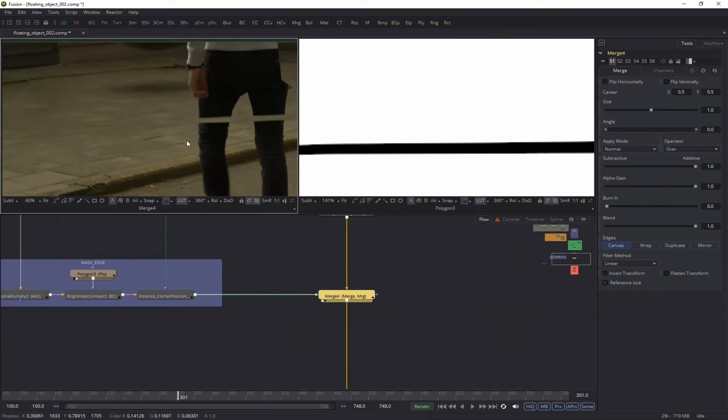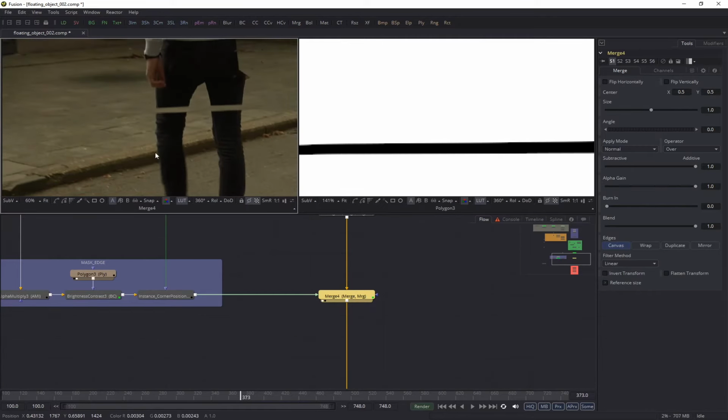So in that way we get rid already of that edge that we see, but we introduce, of course, again an issue that we have to solve. So that's then the next step, which will be to mask out these separate legs. Frame 292 is the first frame where I see we'll have to start masking the legs. So let's set up the mask for the legs.